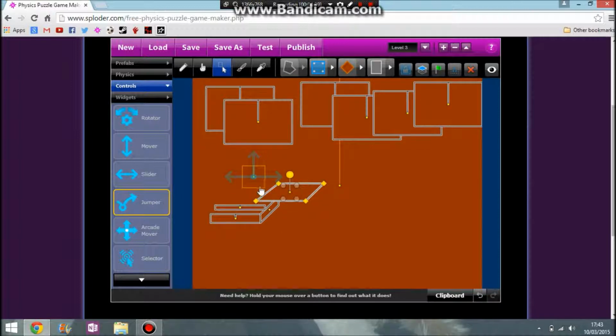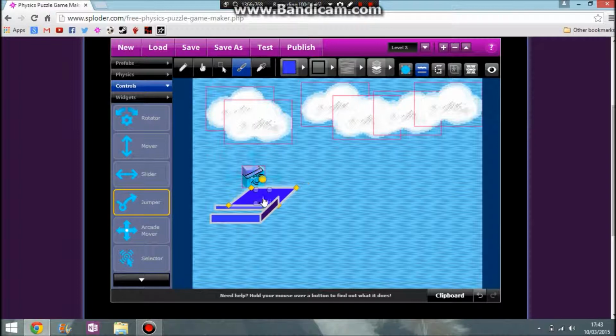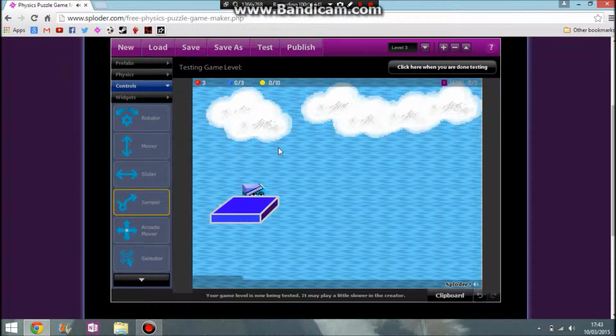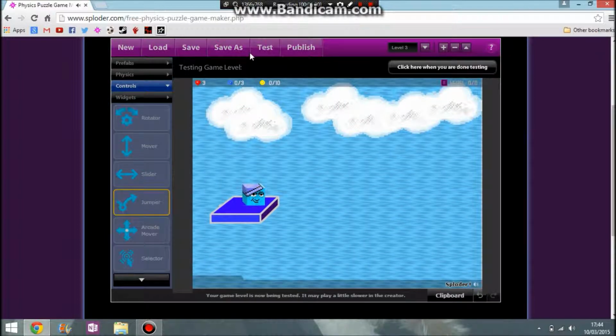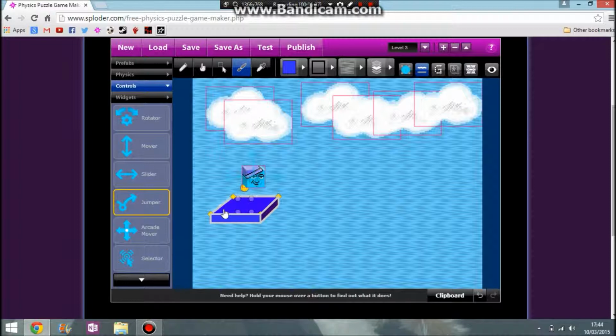But in this case, as we want him to go through this, we have to turn this onto a pass-through like that. So now we go to cover this up. Now of course it will poke out the end. In this case you have to cover it up like that, so he will fall. Now that is another thing, you want to just make sure that this is always the top layer, as is your character. So as you can see now, he sits on now. As you can see, there is a little dot coming out there, but you can adjust that whenever you want.